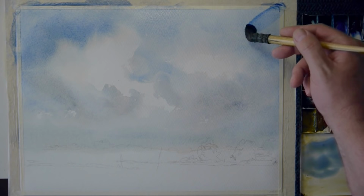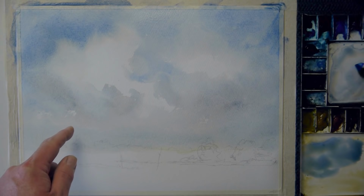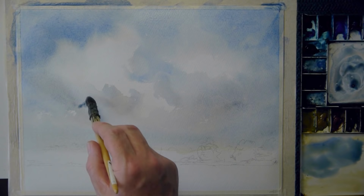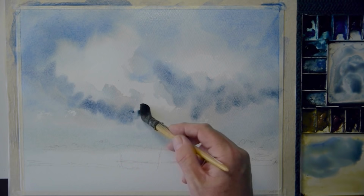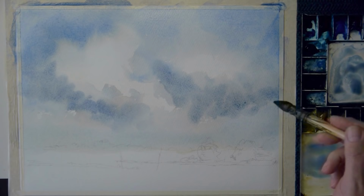With the ultramarine blue. Maybe a bit of gray here. It is still wet. So we can do that. When your brush is too wet at this time, or too little pigment, you get backruns, we know them as cauliflowers.